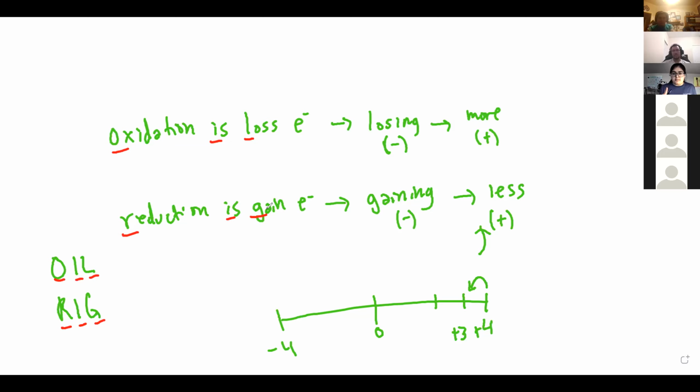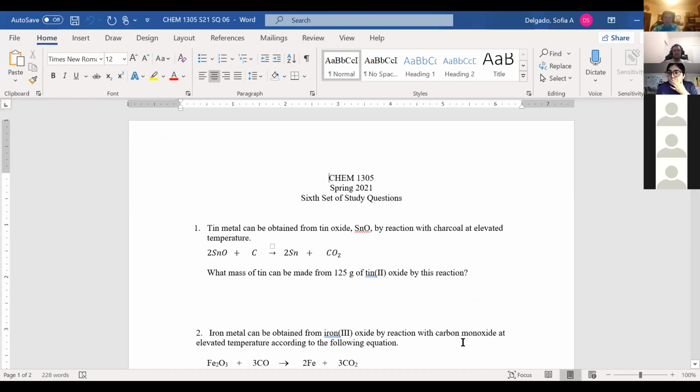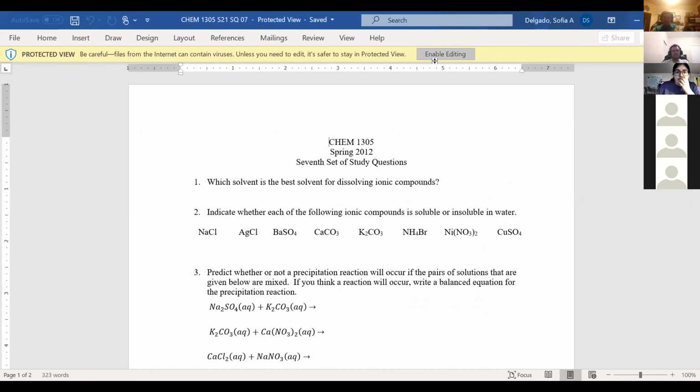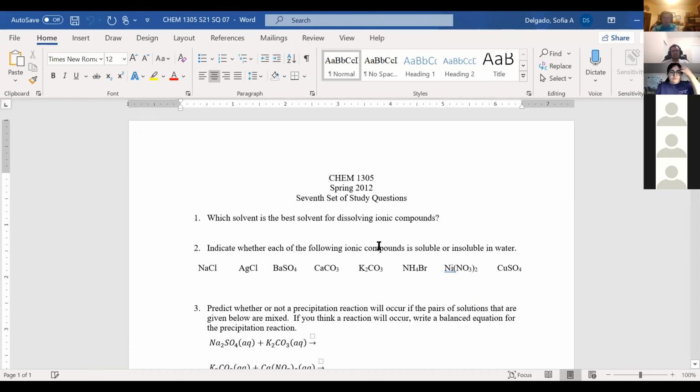Can you give an example? Yeah, so let's go into the study questions if I can find them again. Sorry, I have all of the tabs open. Where is it? Study question 6, here we are. I think there are more examples of the oxidation and reduction half reactions in the 7th set of study questions. Oh, sure, we can look at those instead. Study question 7. Okay. Whoa, fun. Not my computer acting up on me.